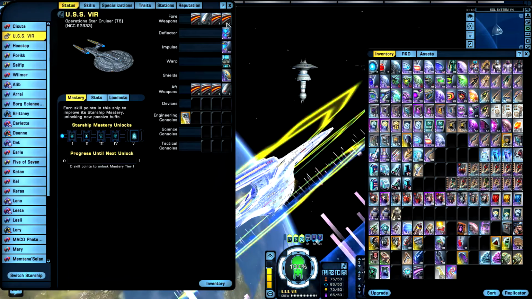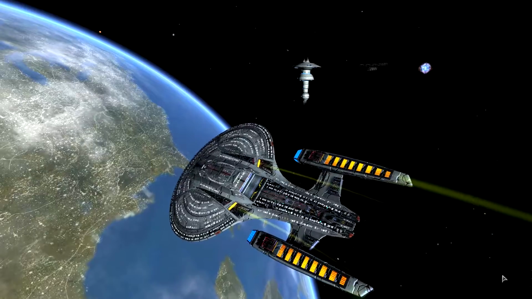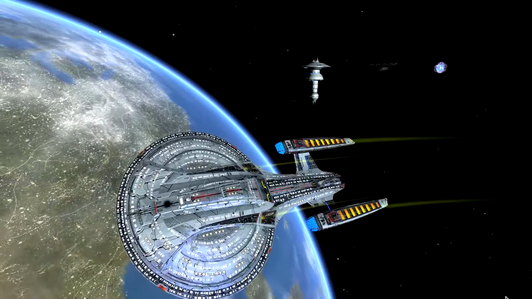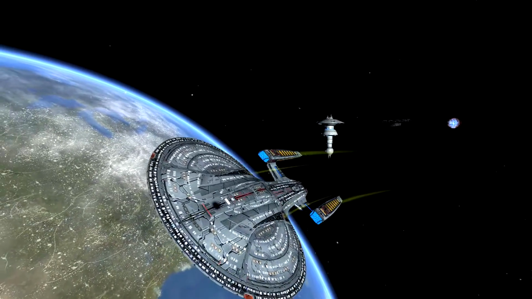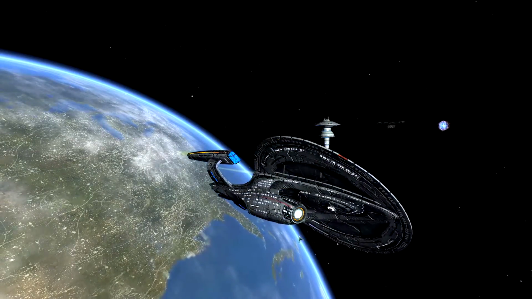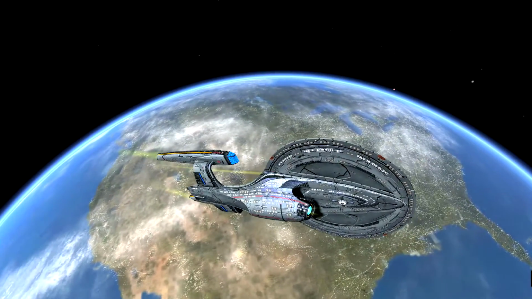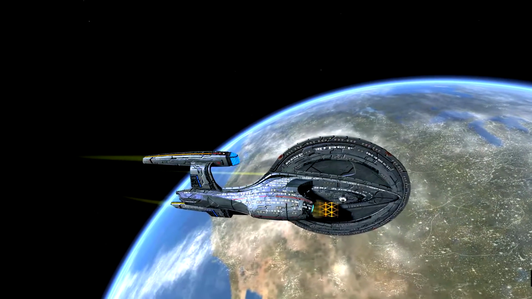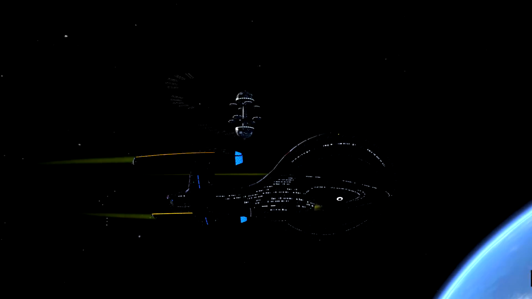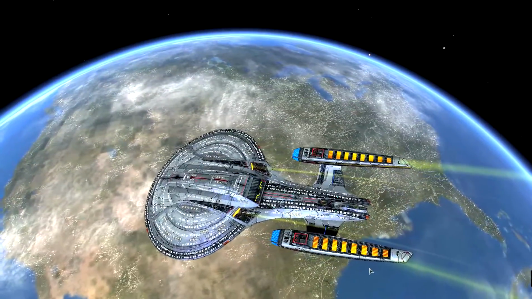Nukara space set 1, 2, 3, yes. The Nukara space set makes the ship look like that. Nice animation right there. It poses out. There we go. Nice. This is how it looks when it's facing the sun.